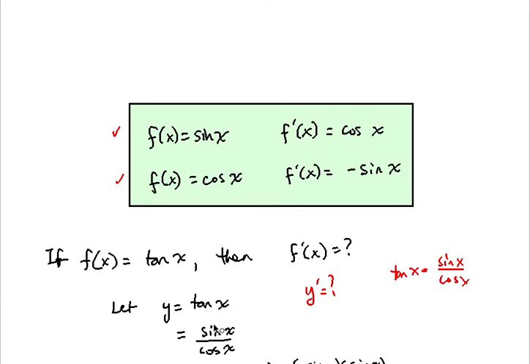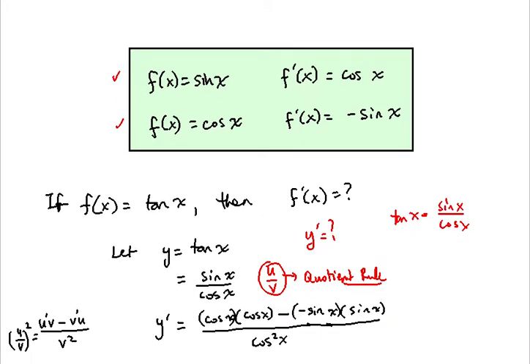Now, can I derive this? Well, it's really just u over v, isn't it? What's this? That's a quotient, so I can use the quotient rule. All right, so hopefully you can do this. Okay, let's see what the quotient rule looks like. There we go. Okay, this is the quotient rule, right? We have v squared on the bottom, v times u prime, or those can be switched, minus v prime u.